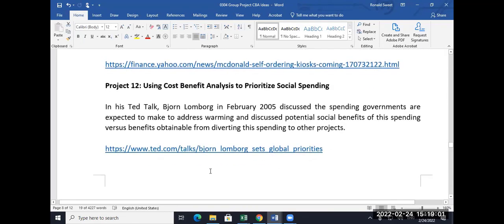Yeah, kiosk. All right, so this is one I was talking about, social spending. We had one team try it on drug use. Let's not put people in jail, let's instead pay for them to go to rehab. It is a tough one to do, but there may be better ideas out there.